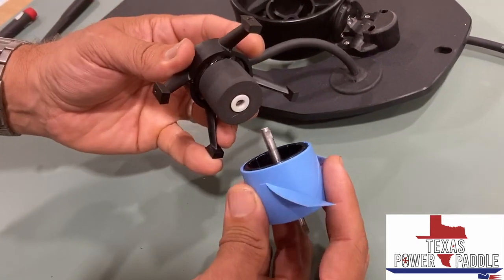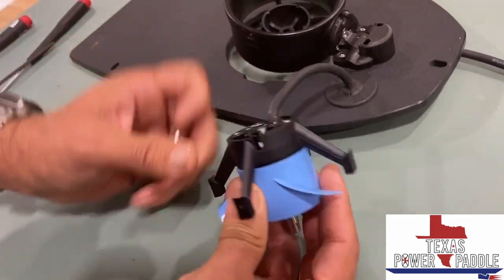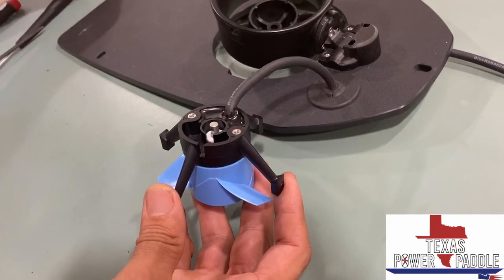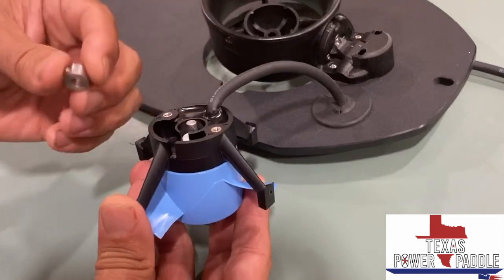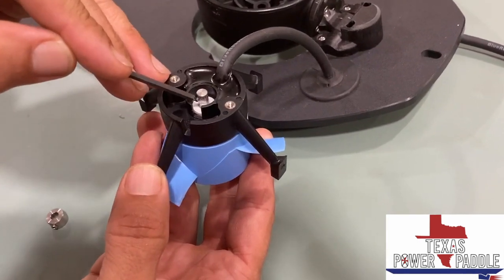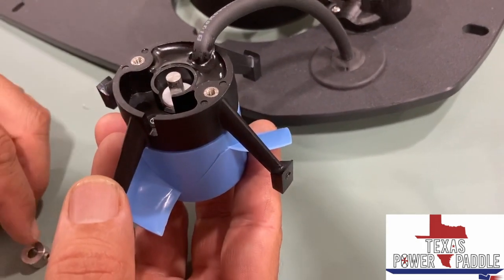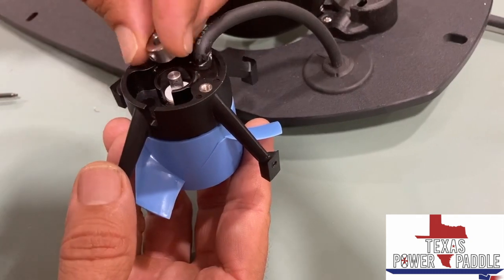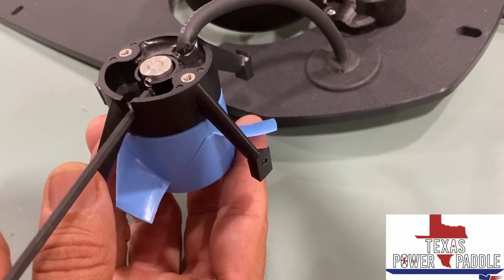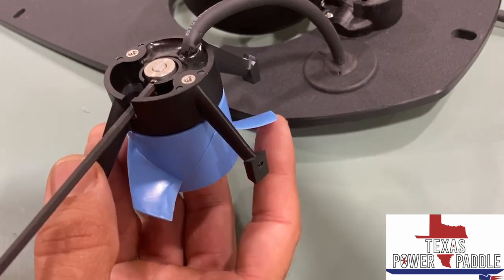So when you're ready to put it back together, pretty simple, just align this shaft. It's magnetized, so it'll kind of click into place there and align itself. And then you've got to put this collar back in. And one thing to keep a note of is there's a flat spot on the shaft, and that flat spot is where you're going to want the set screw from the collar to actually grab onto. So it just takes a little bit of looking at to get it lined up.